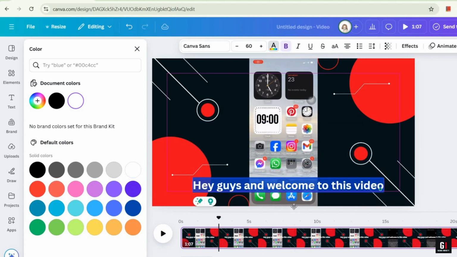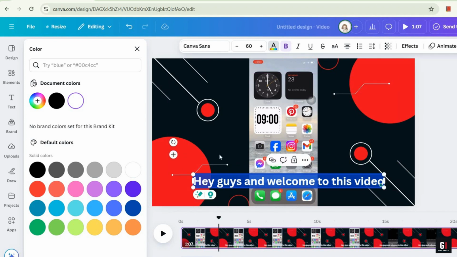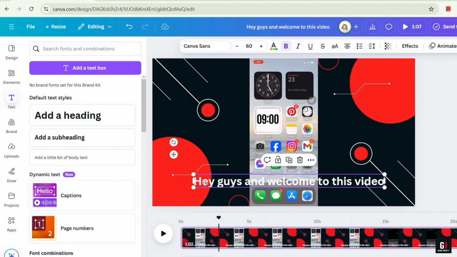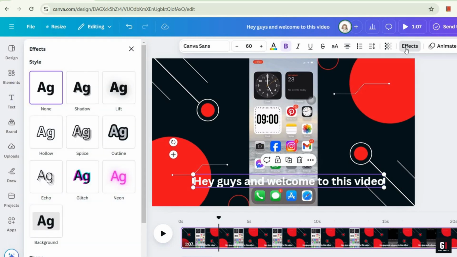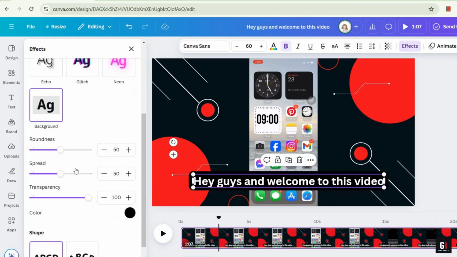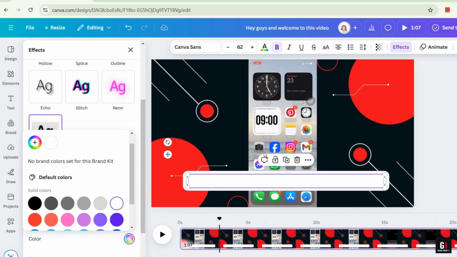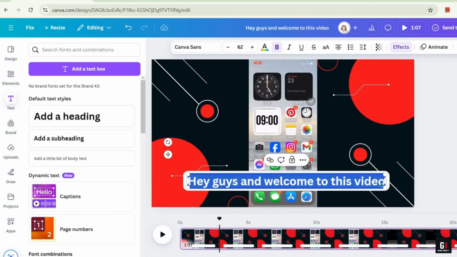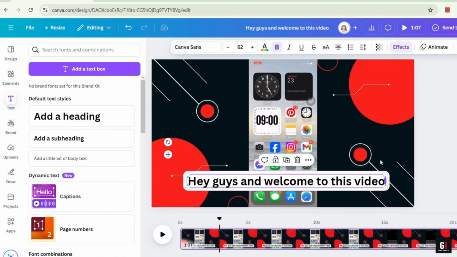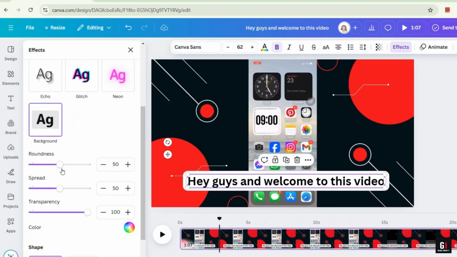So if your video has a bright background or a darker background, you can make the subtitles more visible by adding a background to the text. And to do that, simply go to Effects here and just scroll down until you see the background here. And select a background color. So as for me, I'll use white for the background since I use a darker background. And change the font color to black. And then just adjust the roundness and spacing under the effects menu to refine the look of your subtitle.